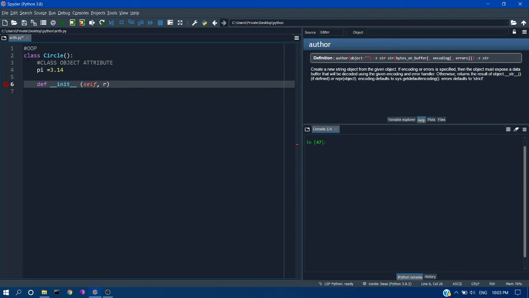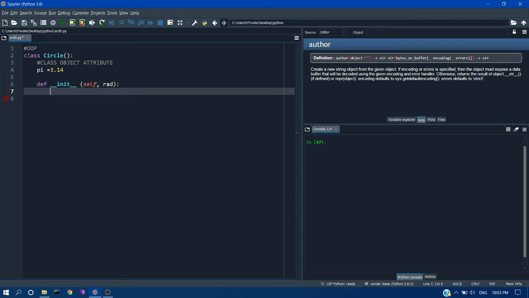So the argument needed for the circle is radius. So just hitting enter. Here I'm just assigning the argument to an attribute name, which will be the same as this. You can see all the three names are the same, as we discussed, for user convenience, because the argument we are getting is assigned to self.radius, so that the value from the instance will be linked to the object circle. So this is our attribute we are getting from the user whenever the circle instance is created.